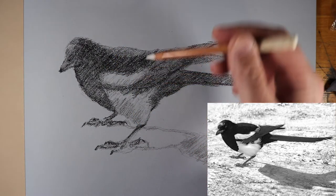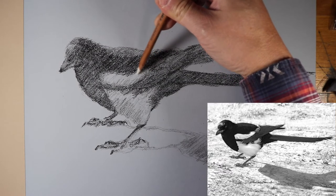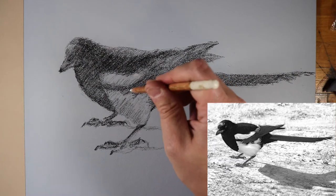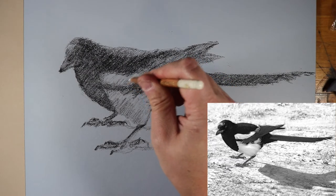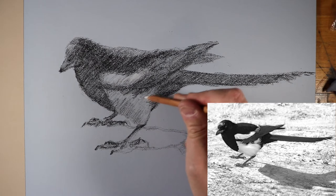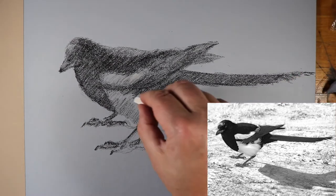Okay, I'm going to go in with this white pencil a little bit, wherever I see that it's really white, it's going to go in. Or maybe I'll try this chalk. This chalk might work a little bit better.